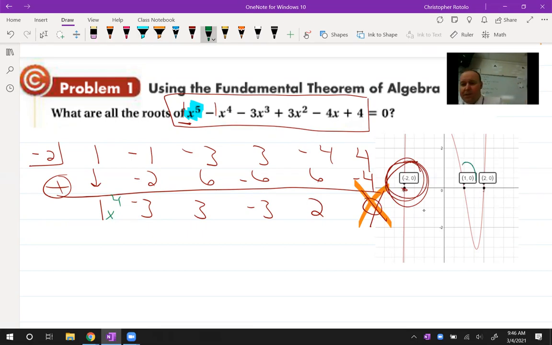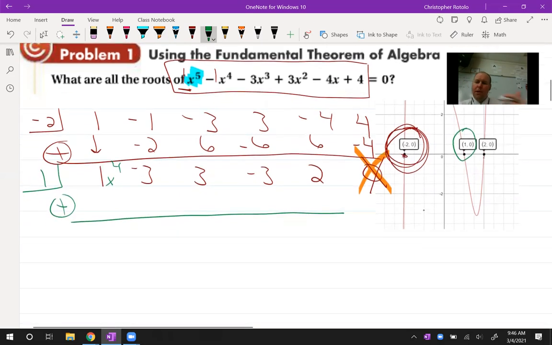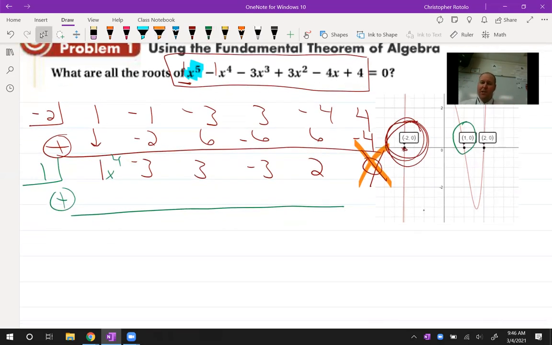Let's find another intercept. So this time I'm going to divide by 1. Let's do all of this again. Now don't start over, okay? What I'll see eventually by the time we get to the chapter test, I have kids that divide the whole thing by negative 2 and they go back to the original and start over. Don't start over. We've made progress. So we're going to keep going.